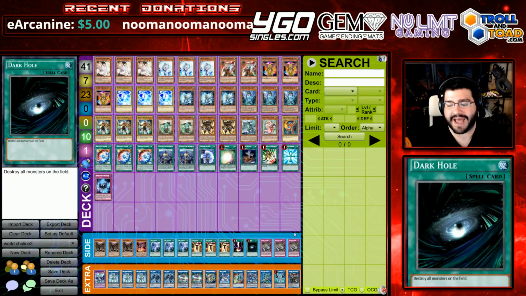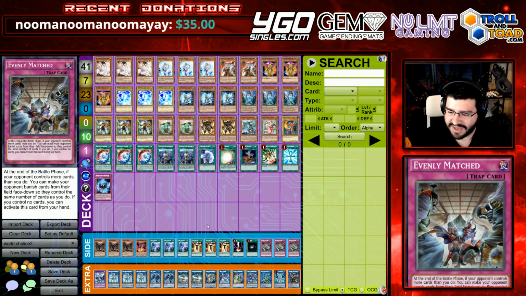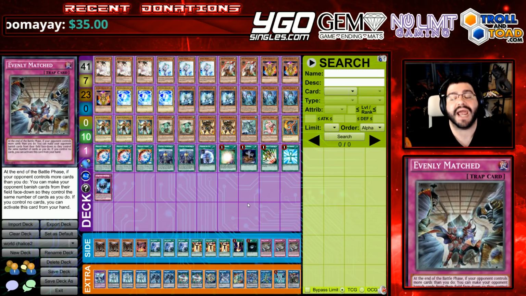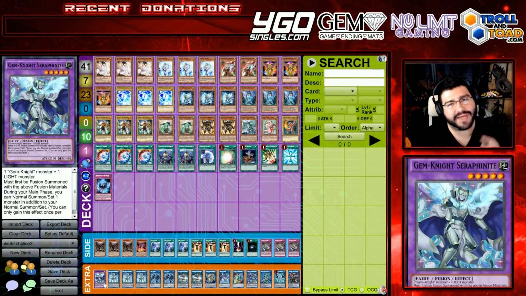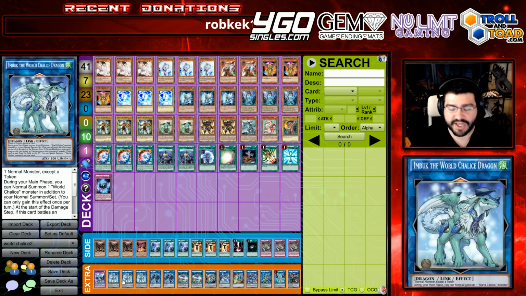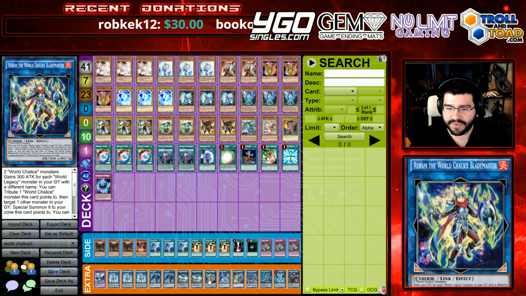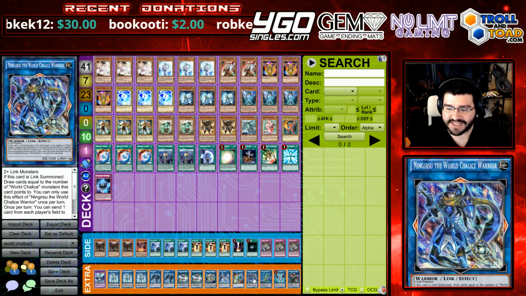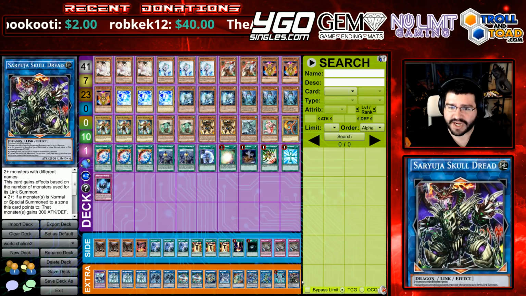So basically, ways to out the board, these 7 cards, or is it 8 cards? 2, 4, 6. Yeah, you have 8 cards for helping you out the board and building your own here, through 3 of them. And the Extra Deck, we can't forget that: Seraphonite, 3 Mduck, 2 Link Spider, 2 copies of Ib, 1 Arum, 1 Proxy. We've got a Gaia Saber, Ningirsu, 1 Trigate Wizard, a Firewall Dragon, and a Saryuja.